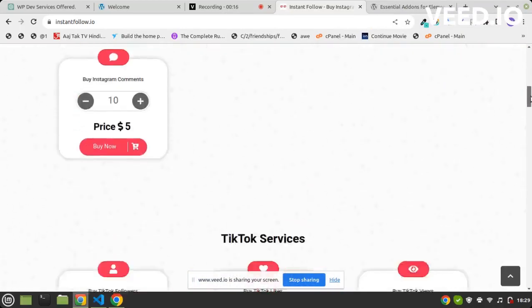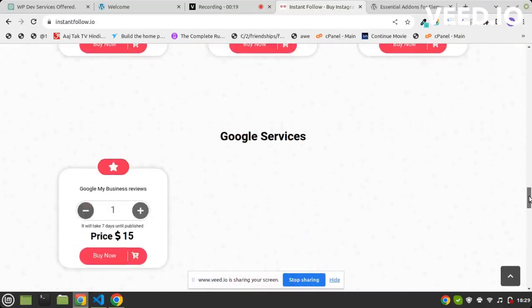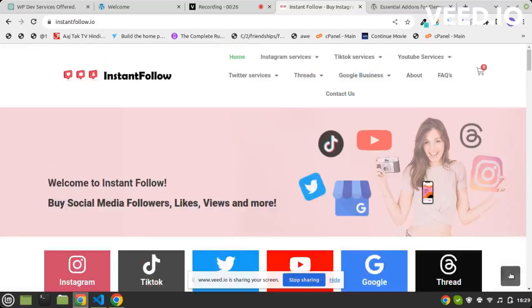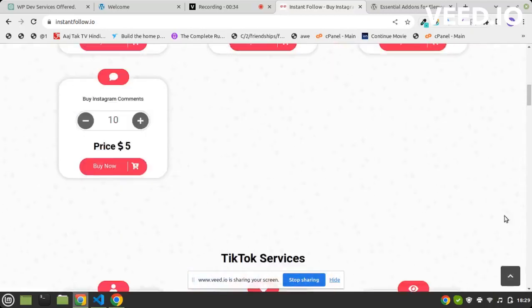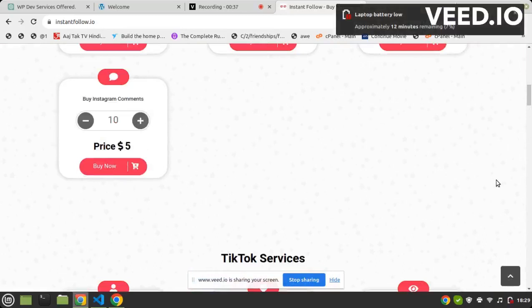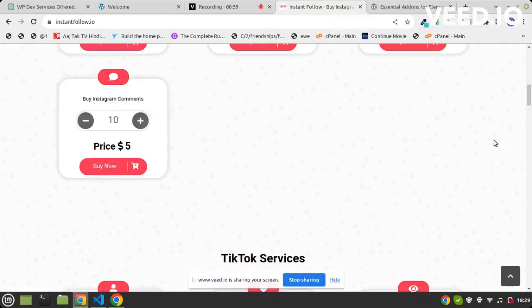If you scroll and go to the bottom, you can see that a scroll to top button is over here. Once the user clicks that button, you can see it goes to the top of the screen. It is very useful to put the scroll to top button if your customer views your website on mobile devices. So it's very important to put such functionality. Today I will show you how to achieve this functionality along with the Elementor Page Builder.